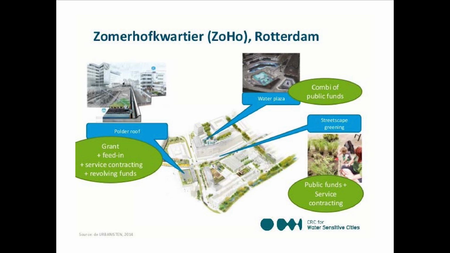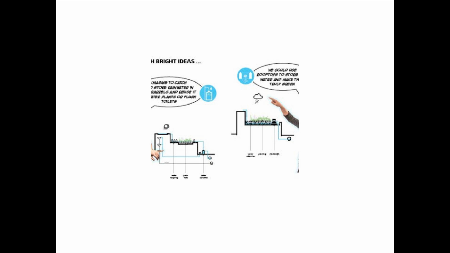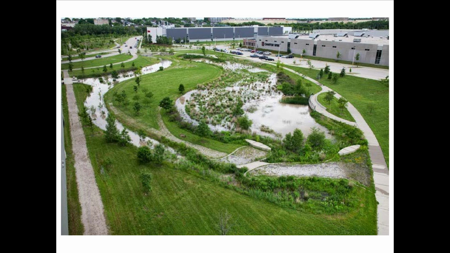One other thing that they're doing, this is just some of the various projects going on, is polder roofs, and they're being tested throughout this area to see how they work. They expand on the idea of green roof, a polder roof, by combining water storage with urban agriculture and social space. So people actually go up in that space, it's park-like, there's seating and so forth on top of the building. And finally, Rotterdam is working with the city port as a test bed as well for different types of technologies.